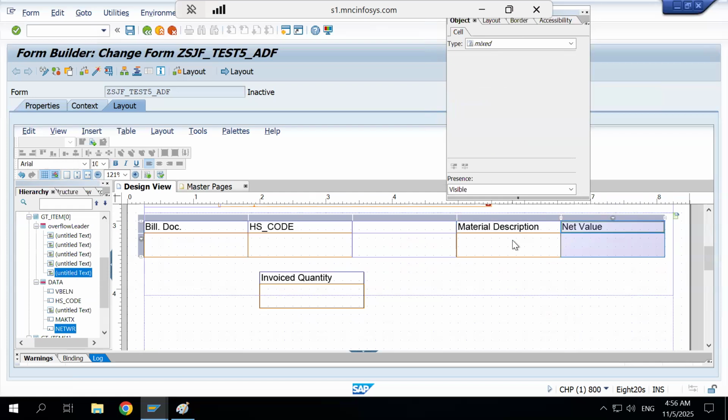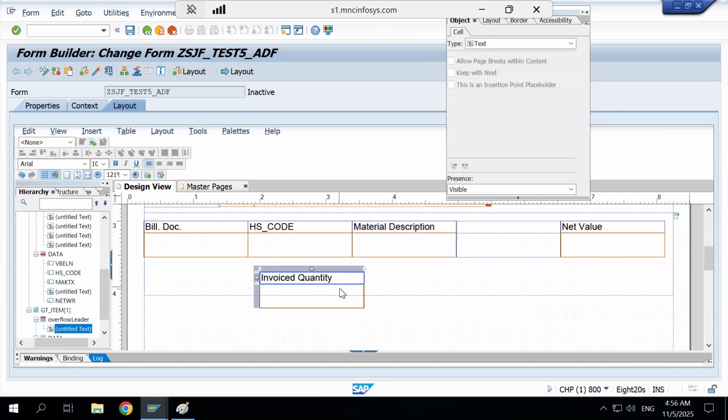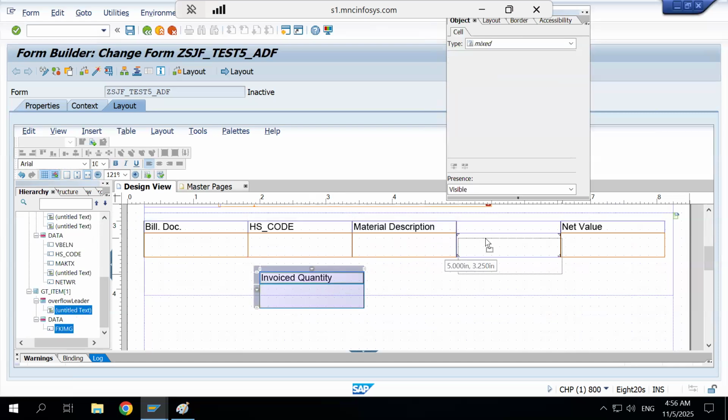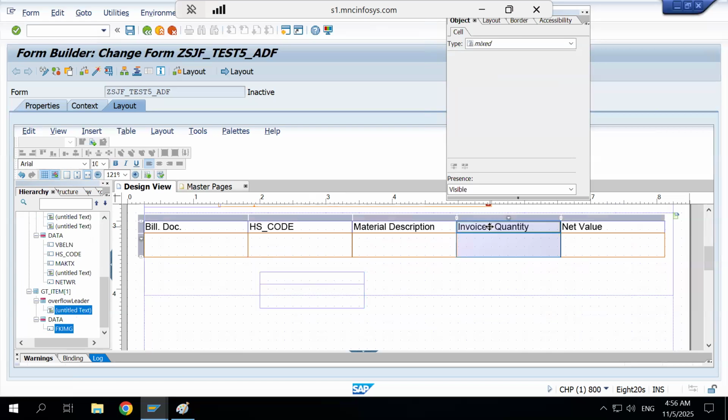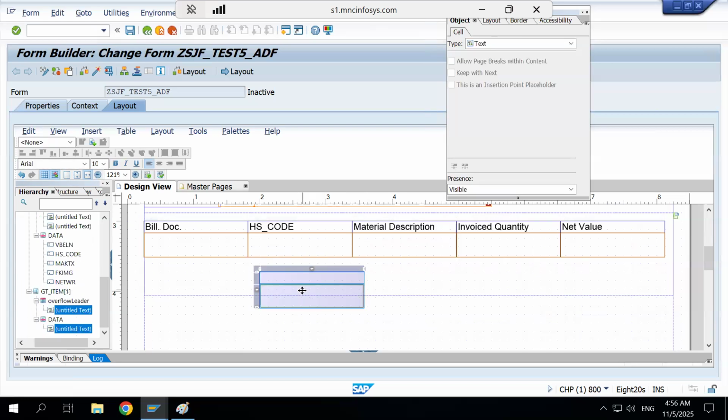Material description should come to the third position, and the quantity should come to the fourth position here. Now this is fine. Okay, and I will remove this one.